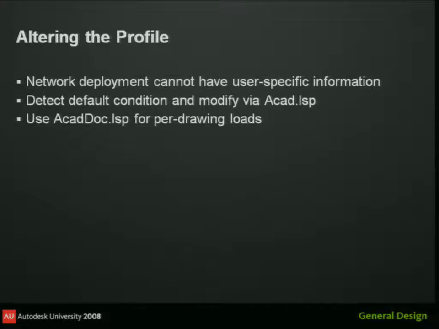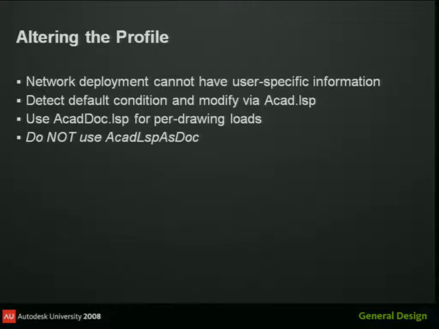The Acad.pgp file is going to modify your environment every time a drawing loads. So that's where you would set up drawing-specific settings. Your profile-specific settings, you really only usually need to do that once when AutoCAD starts up. But there are definitely things that you want to have happen every time in a drawing.